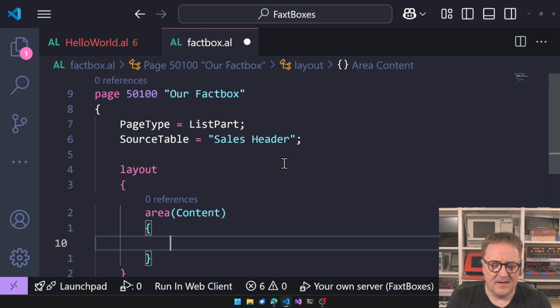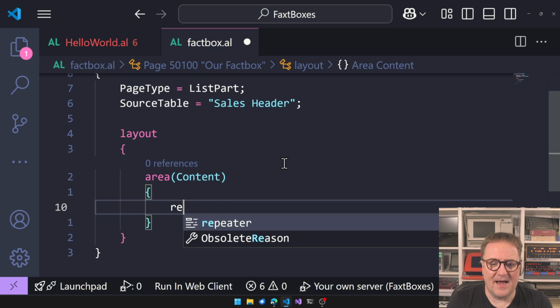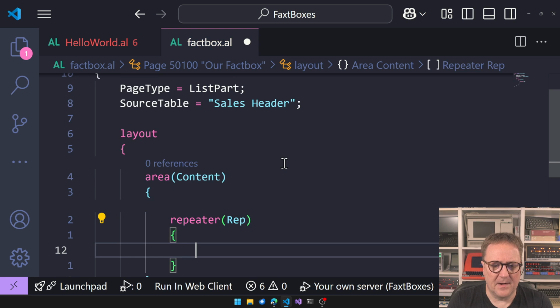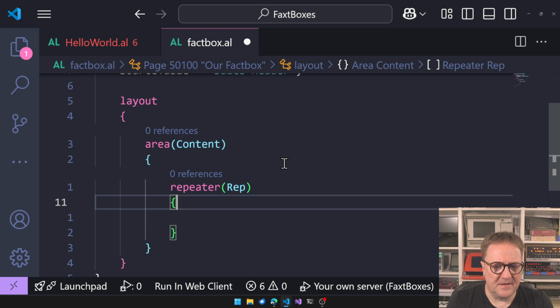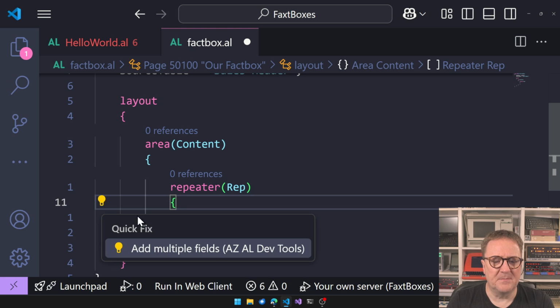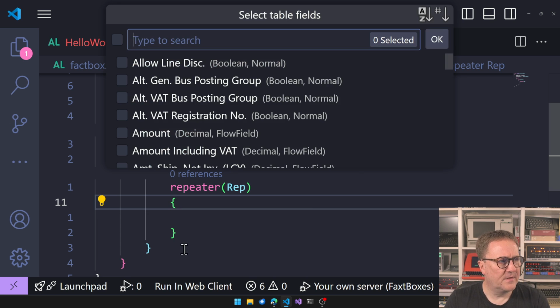We add that. In the content, we add a repeater. And in the repeater, we add some fields. Let me use the most excellent add multiple fields function from Andre's AZ AL DevTools.